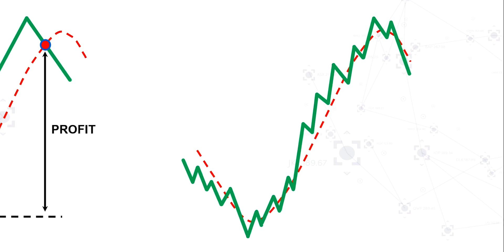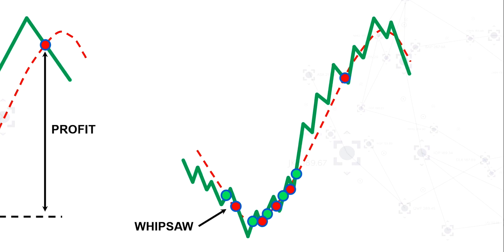The price crosses above the moving average in an upward direction here, but then very quickly crosses below again, because of that random noise in the price. In a trend following system, this is what's typically known as a whipsaw. Then a few moments later, we get another opportunity as the price crosses the moving average again — but again, we get whipsawed. And the same happens again and again. But then finally, we get an entry signal that manages to persist during an upward movement, and it's not until this point here that we exit our trade, at which point we've actually made a profit.